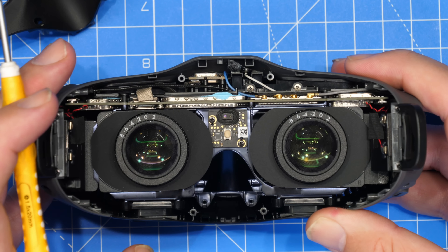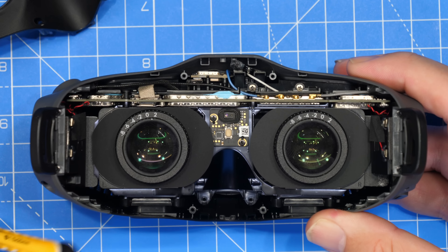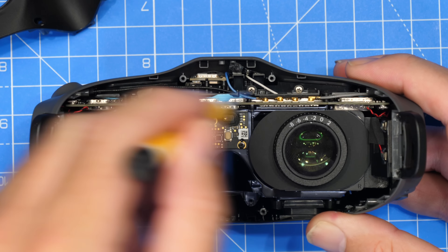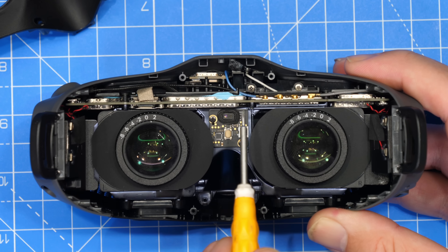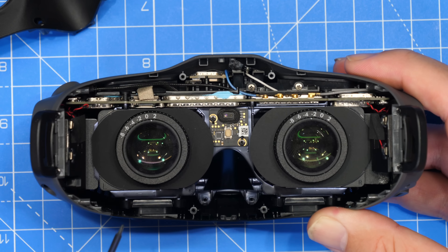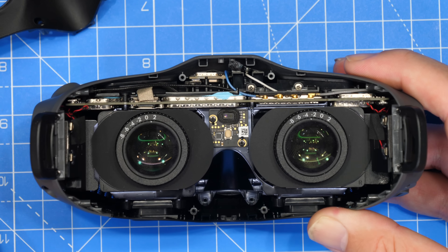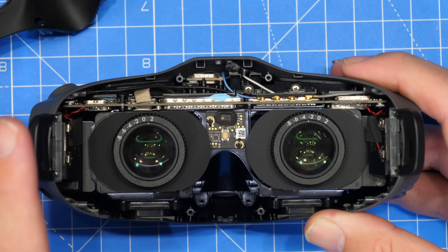This is as far as I intend to tear them down today. I've had a look at going further and I just can't see a path forward. It appears they're manufactured with this center module with the PCB screwed to the top of it. The optics are actually screwed to it. You've got the cables at the front glued or adhesive to the front panel. And I just think if I tear it down any further, I'm going to cause damage. So this is as far as I'm going to go.